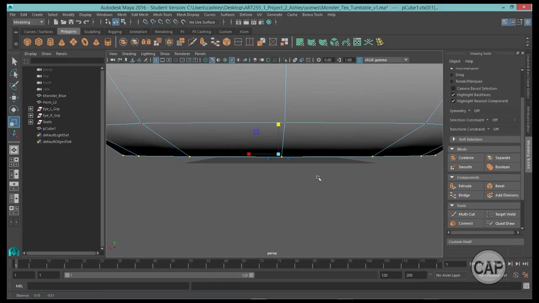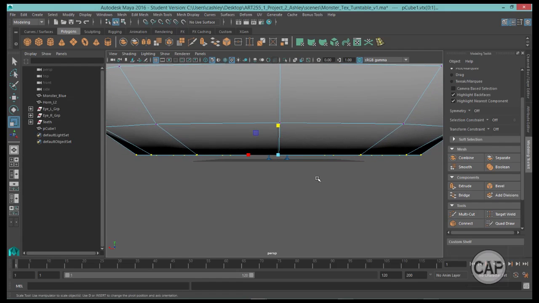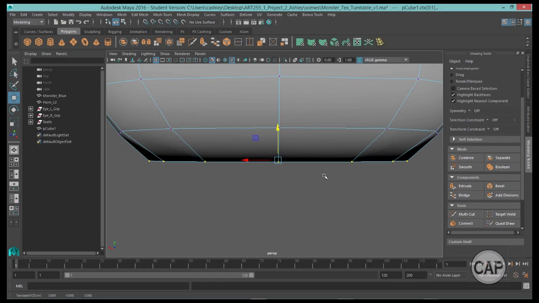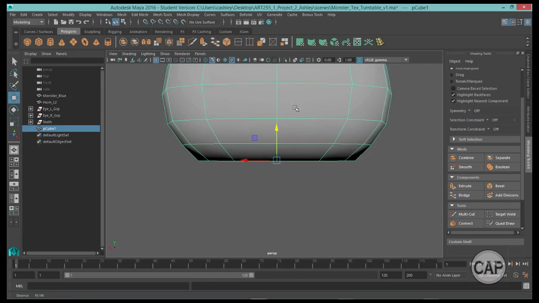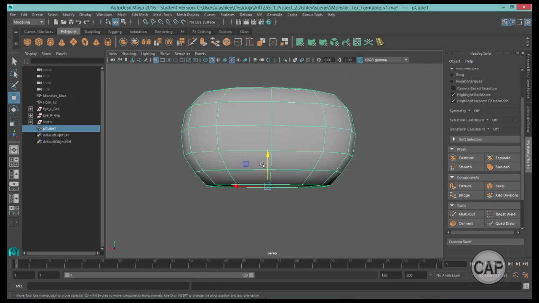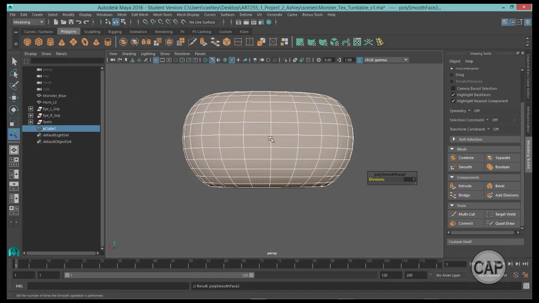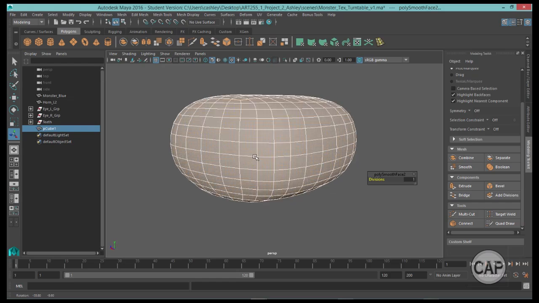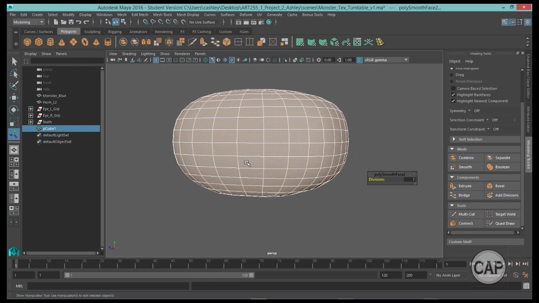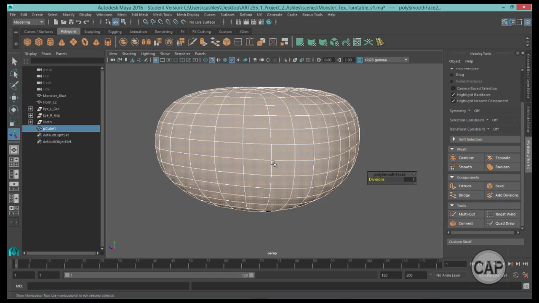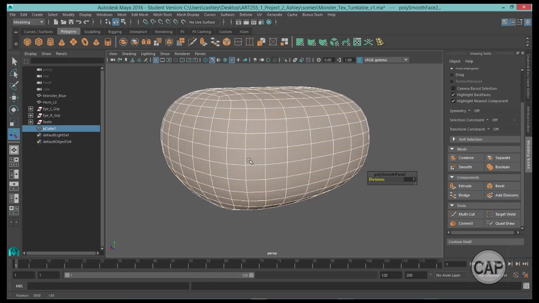And we can see we're just off the grid a little bit. Let's hit W on the keyboard, hold the X key down, and just snap that down to the grid. Okay, with that flattened out now, let's go ahead and smooth it one more time. And we're going to be rendering from the inside of this cube, this rounded cube, sort of a sphere now.